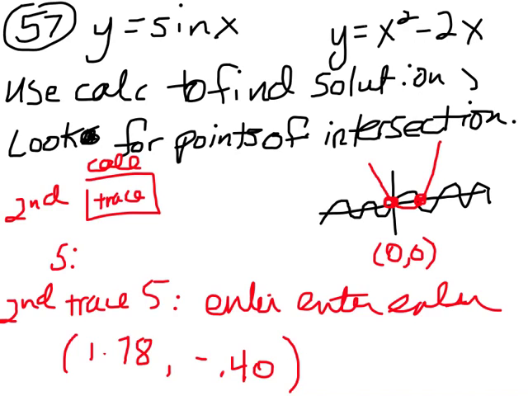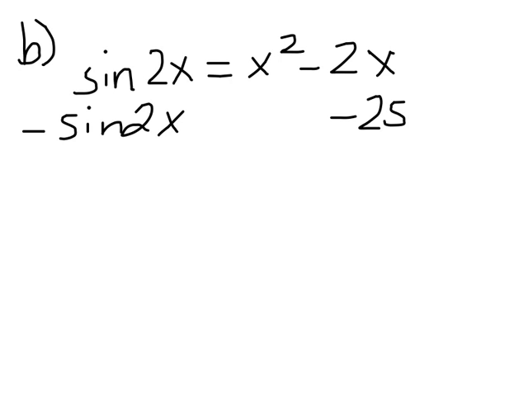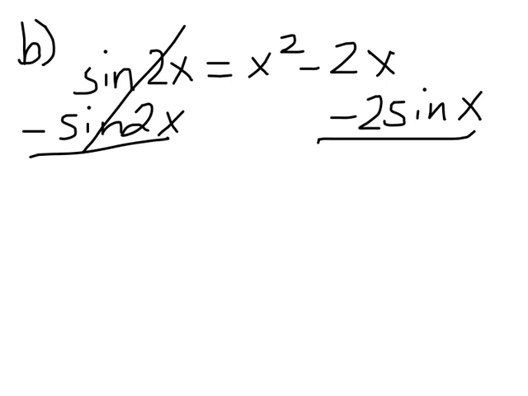So the next thing they asked us to do was to write the equation that shows the solution. So we're just going to set those two equal to each other, because that's what we're saying: where are the points where those two have a shared value, right? So on part B, you just set them equal to each other, and it was sine 2x equal x squared minus 2x. And, honestly, it's not wrong to leave it that way, but probably we would just subtract sine 2x from both sides, I guess. I'm guessing this is how the book would write it, just knowing how textbooks tend to do things.